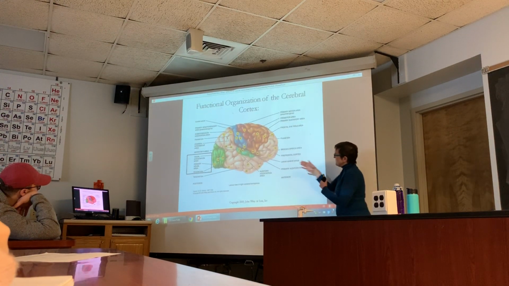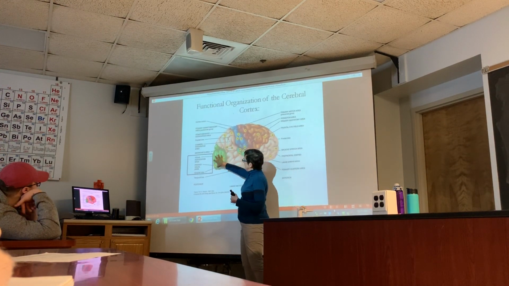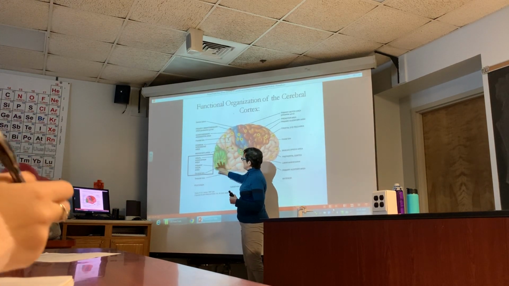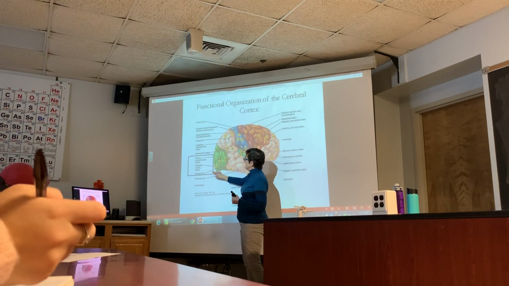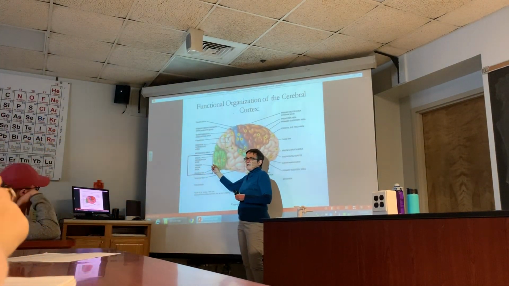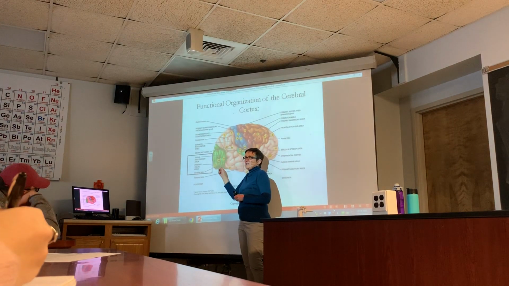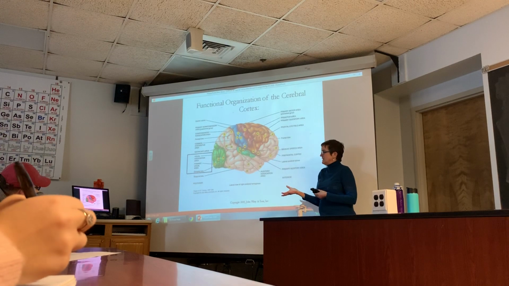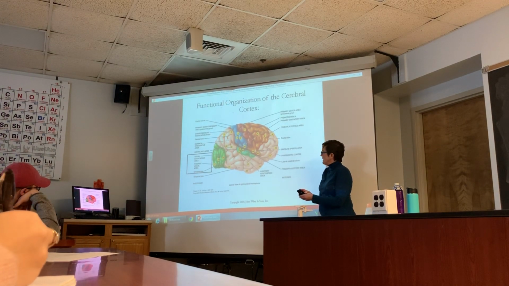And there's where that information goes to the primary visual area, which is area 17, and the surrounding visual association area in the occipital lobe. This processes the information, and then the association area stores that as memory and retrieves memory, so you recognize what you see, so you know what you're seeing. Okay.